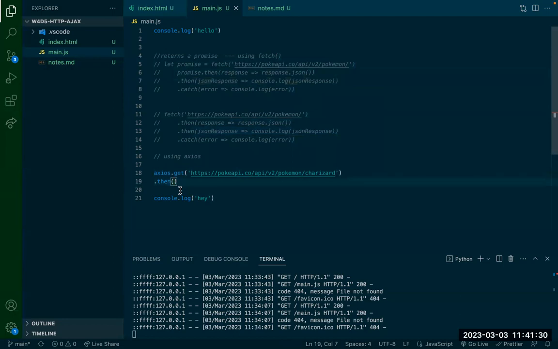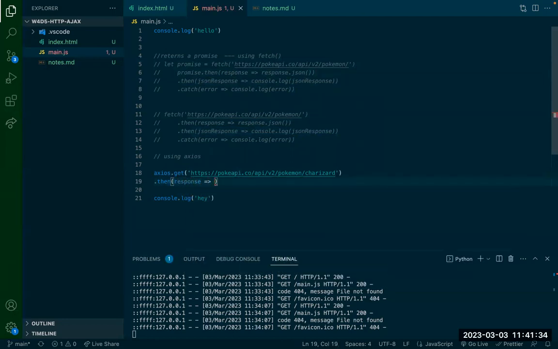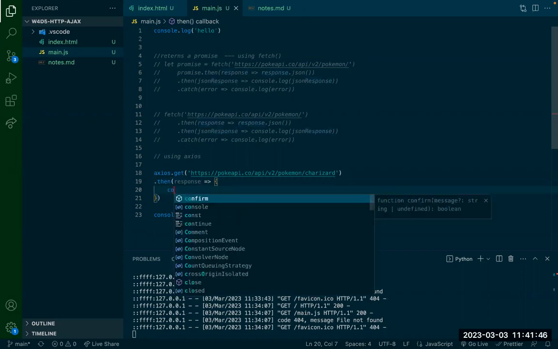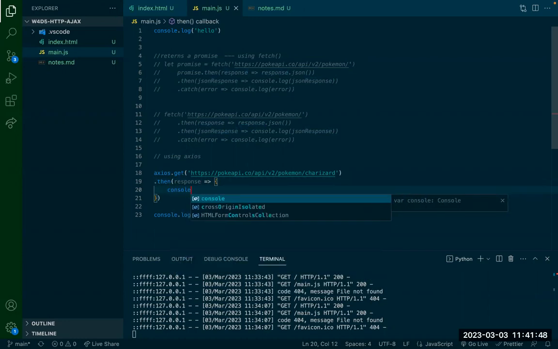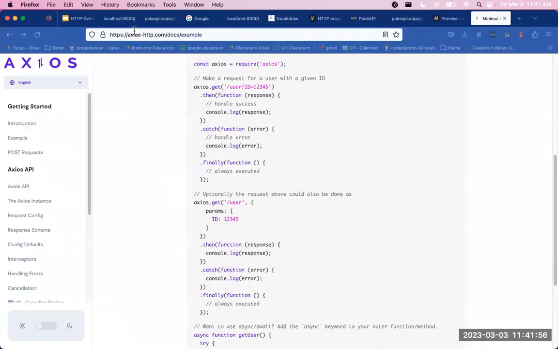You can actually just use the response as it is here, which is why it's typically preferred. It does have other features as well that we might use later on. But now we have the response, and I can do whatever I want in here. So I can console log this response, just so we can see what it returned.